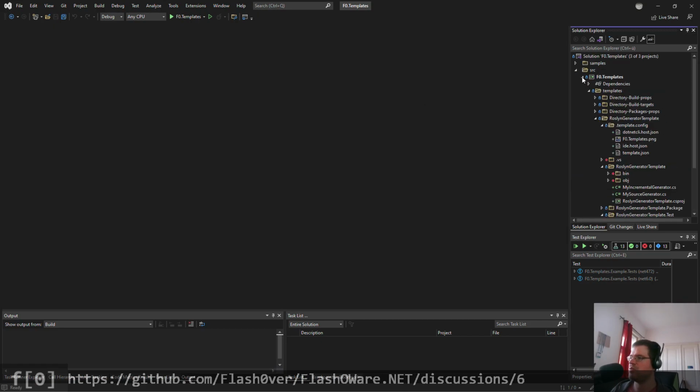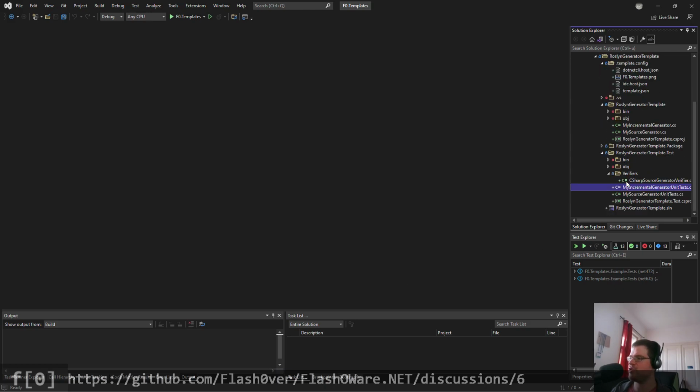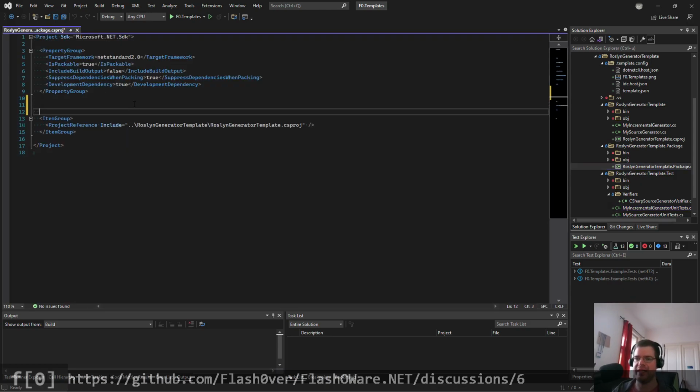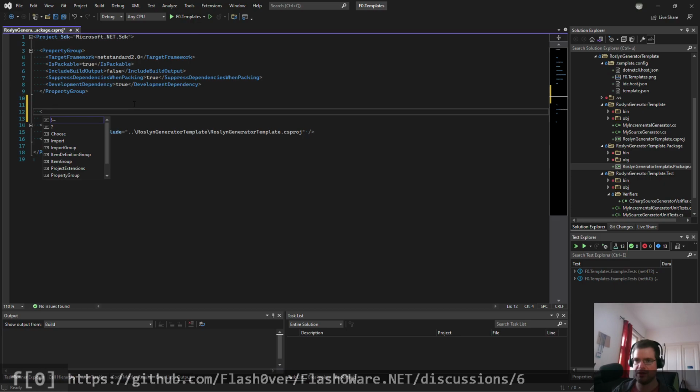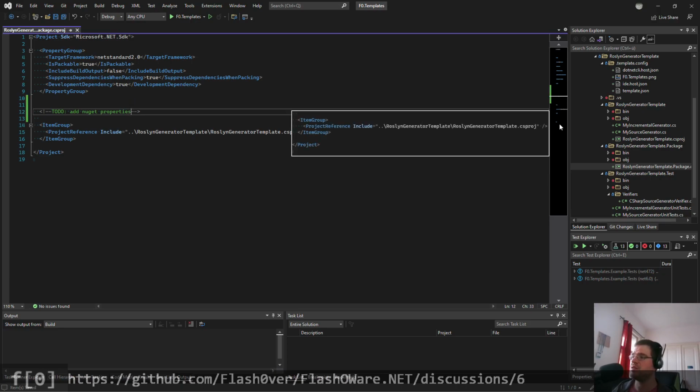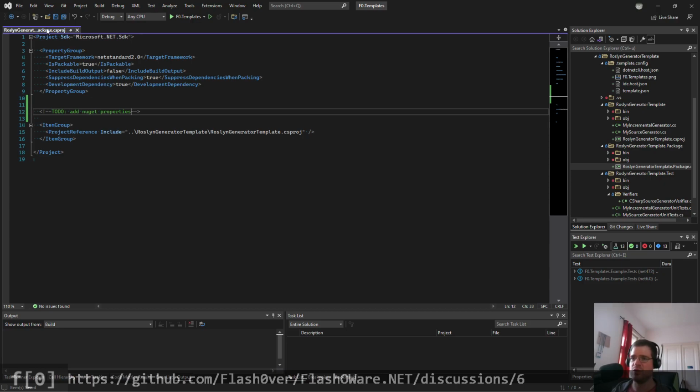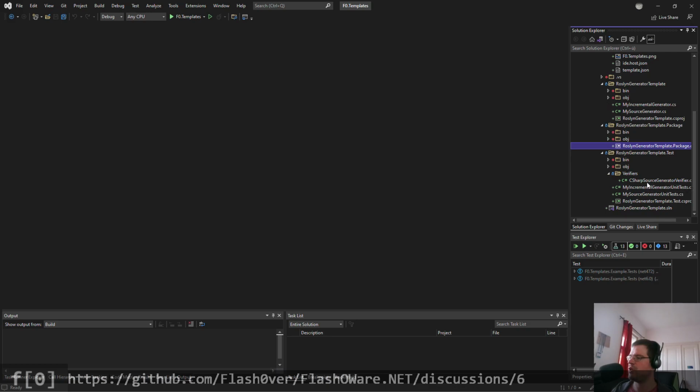And what I still need to do is the package. I didn't give this too much attention, so that this is actually something packable and contains NuGet properties and so on. So to do: add NuGet properties, so that we can actually pack from this template right from the get-go, maybe adapting a name or something, but pretty much being able to publish this package to NuGet for somebody else to consume this generator.